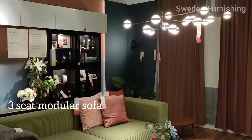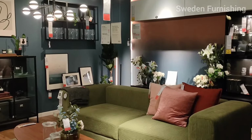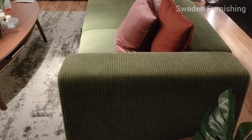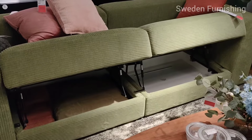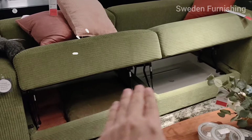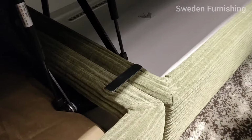Okay, next we are going to talk about the 3-seat modular sofa. Now pay attention. If you look carefully, you will notice this sofa consists of 2-piece 1.5 seat module with 2-piece of armrest. Here, let me show you. I open the hidden storage so you can see it and understand. IKEA Jattebo concept is modular. It means each individual stands separately. It makes it easy to create, combine, or rearrange to suit any space, small or large.